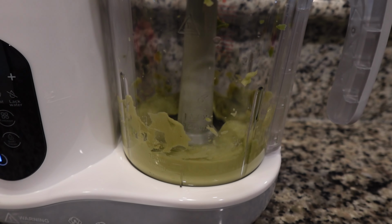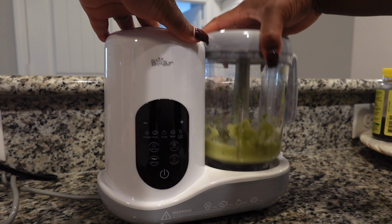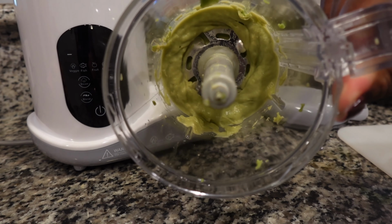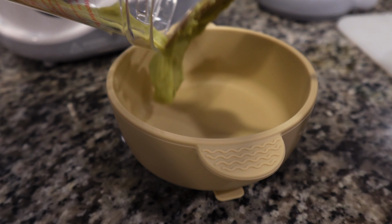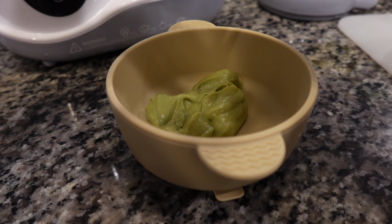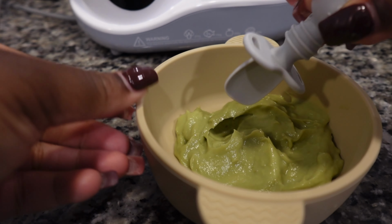So this one didn't require any steaming, of course, because it's already soft. So all I needed to do was just have it blended. And as you can see, it already was a pretty good consistency. After the first blend, I think this only took about a minute or so to get it to this consistency. And look at it, it's just so smooth, perfect for baby. You don't have to have any worries about any chunks.